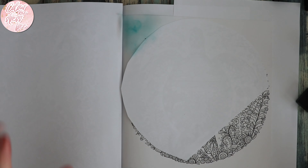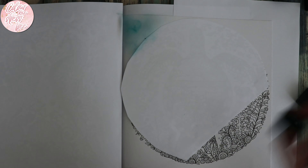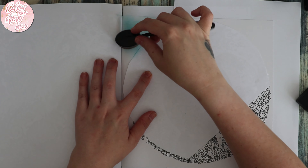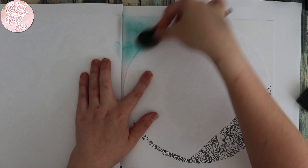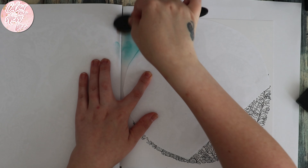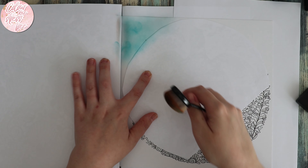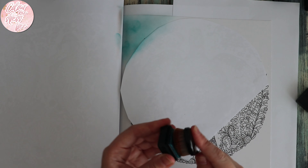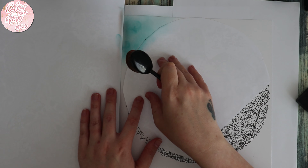She's upstairs watching TV in her room for an hour, giving mummy a well-needed break. I've not used inktense in this so it's going to be new to me how it behaves. I'm not liking these splodges so I'm hoping I can go over them with the darker colour. I'll just bring this colour further down.